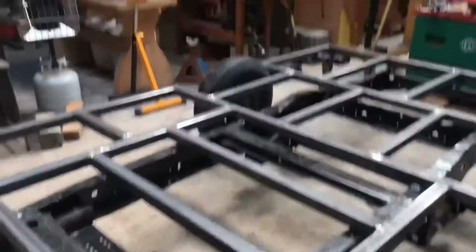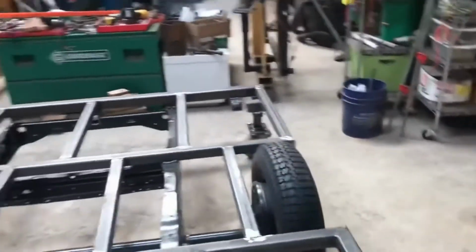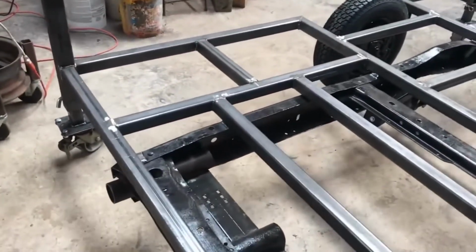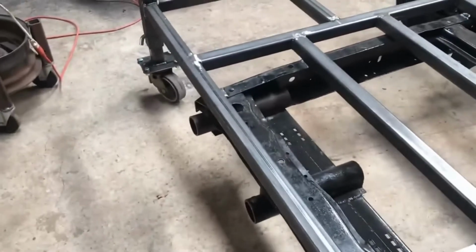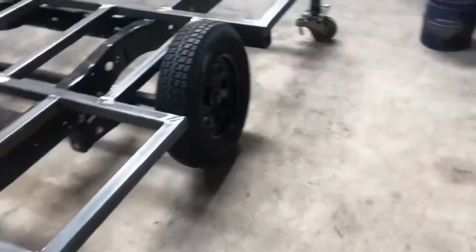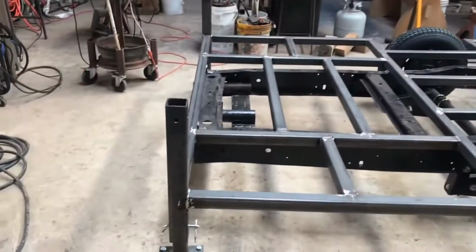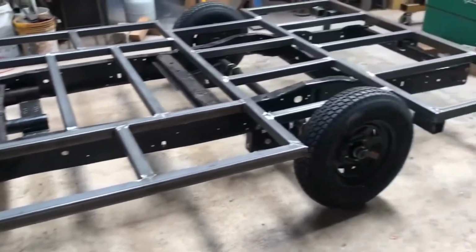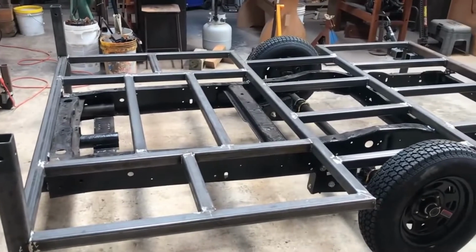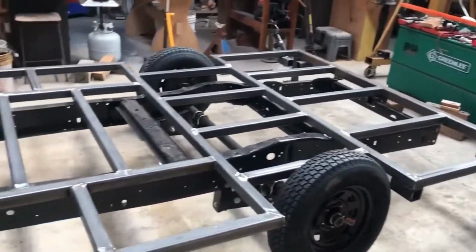It rolls. I hope you can see that. It actually rolls fairly well now. Mind you, I don't have any equipment on it, and it's pretty heavy, but it works. That was a one-handed roll. This other hand had to hold the phone for this optimal cinematography that you guys are getting. Anyway, big update. So now it's on to putting the plate on and building up the workbench back here, and we're off to the races.